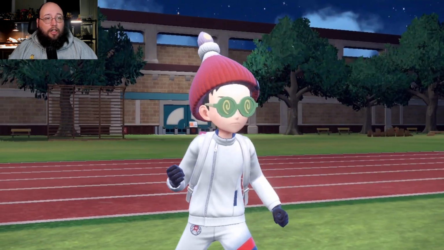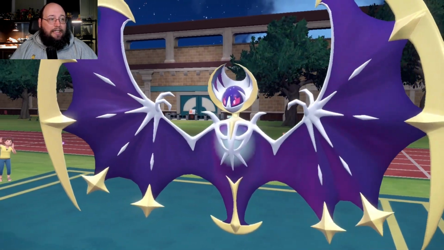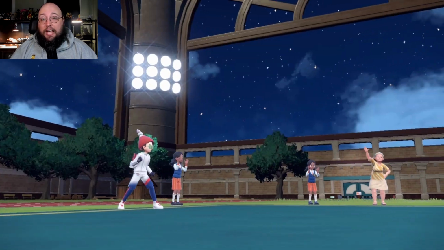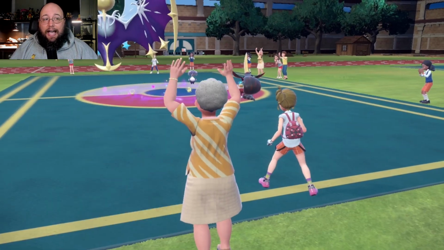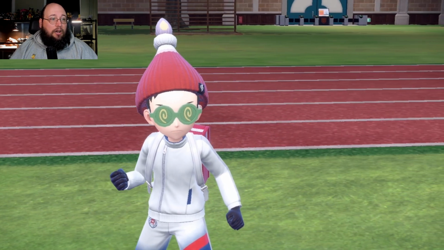So now we can go for the Follow Me and go for the Trick Room. I know that this Lunala cannot knock out my Indeedee, because it only has Meteor Beam and it only has Moongeist Beam, so it can't actually pressure into it at all, meaning it has to double attack here just to get pressure into it. So I have a free Trick Room set up on this turn.